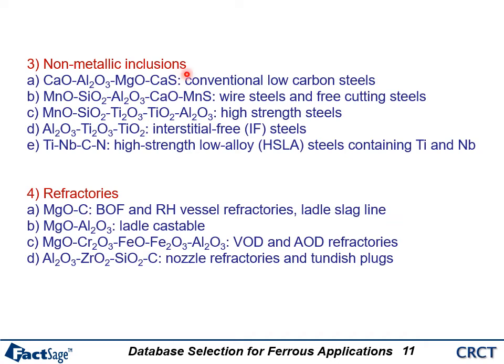In terms of non-metallic inclusions, these are typical inclusions we can see in different kinds of steel, and all of this chemistry is well covered in our database. And in terms of refractory, these are typical refractory materials we are using in different processes, and all of them are very well covered. So in general, I would say the current FactSage 8.0 database can cover most of the steelmaking chemistry. So you can do slag, refractory, inclusion, liquid steel, and gas equilibrium calculations very accurately with the current FactSage database.